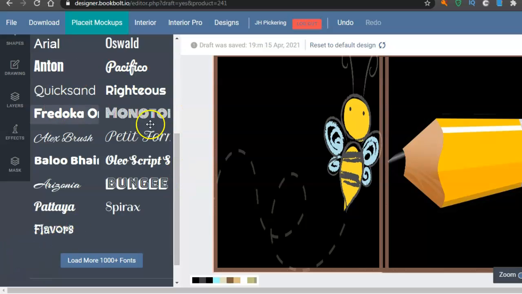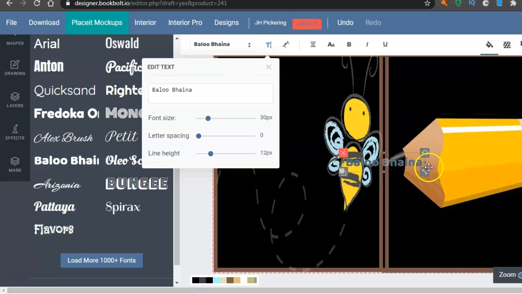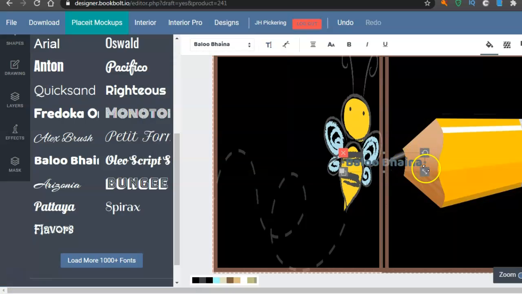I'm going to go with blue, and then you can just play around with this. Sketch book.